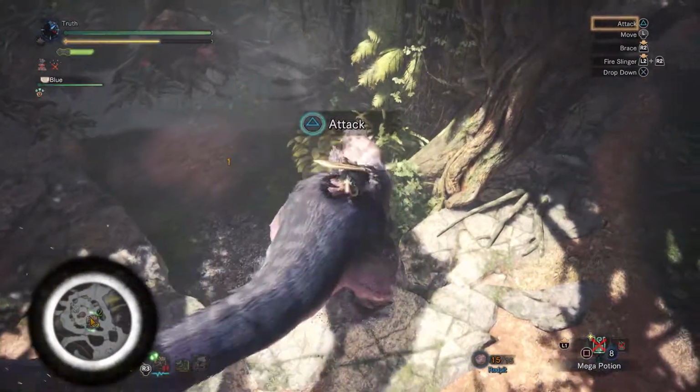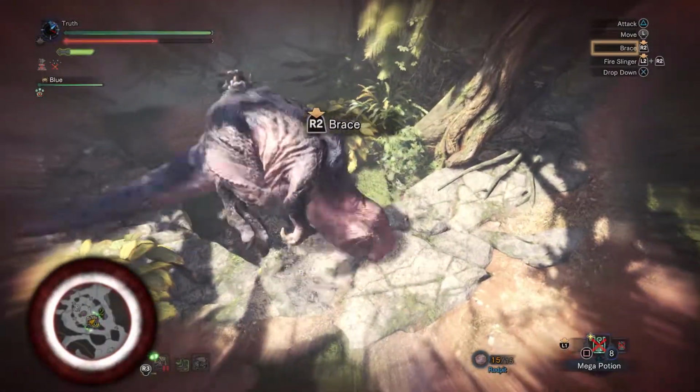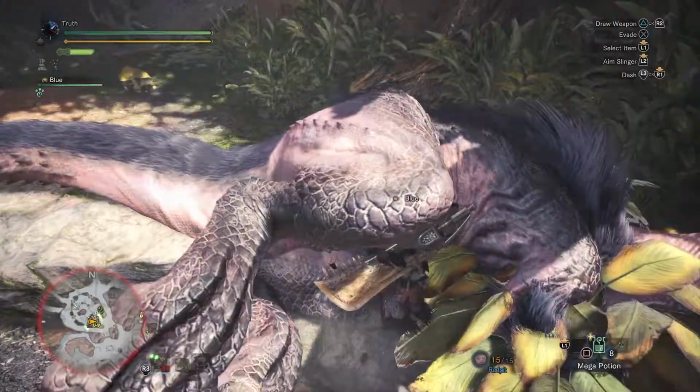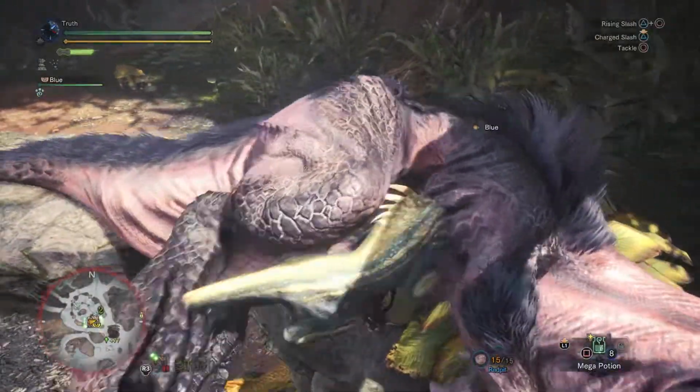Come on, come on. Let me get that attack. Let me get that attack. Wow, this dude does not want to give up. Oh no, did I fall off? No, I got him. So let's give him one of these charge attacks. I should be doing this on the tail, but whatever.